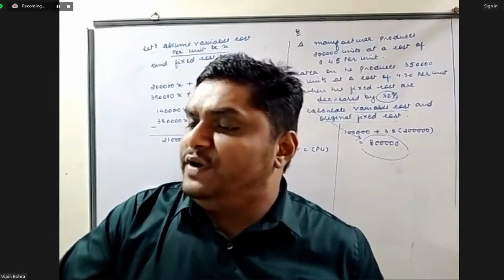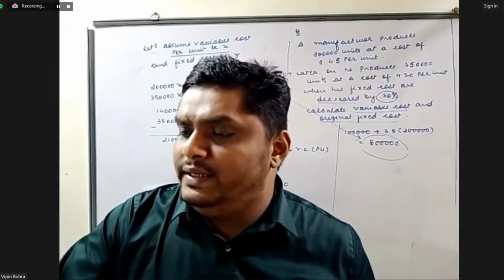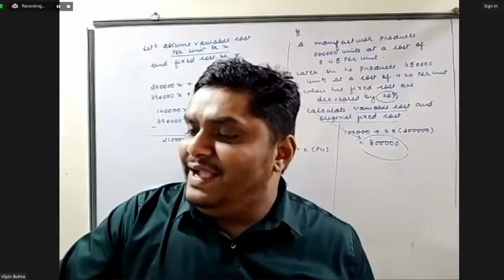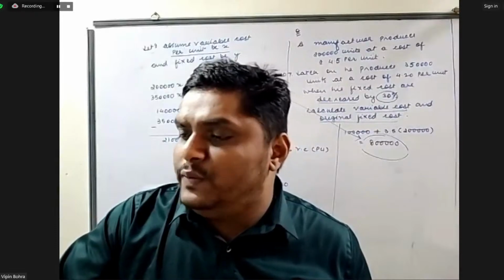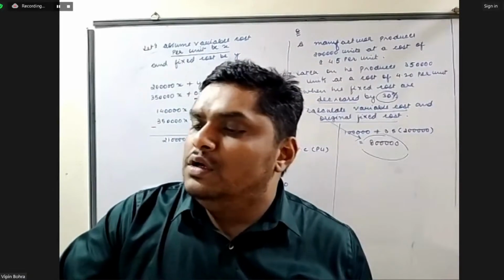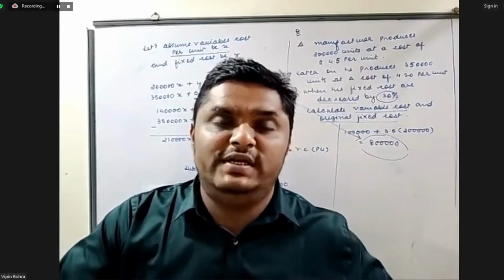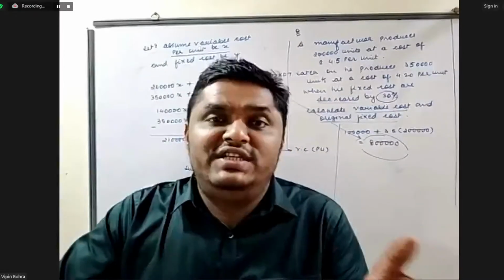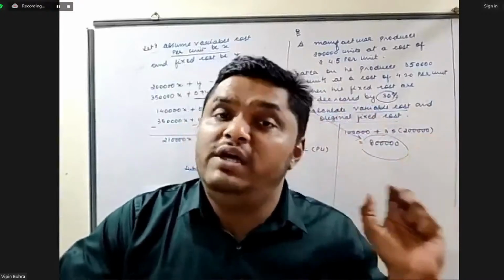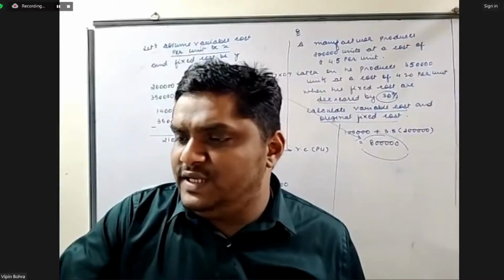So PQR Limited has furnished the following data for 2 years, that is 2021-22 and 22-23. The sales is given, that is 8 lakh, and you have to calculate the sales for 22-23. The PV ratio is given. So PV ratio in the first year is 50%, in the second year it is 37.5%. So here the PV ratio is changing. It means what? Either something has gone wrong with the selling price per unit or there is some change in the variable cost per unit. Further, the margin of safety is given, the percentage of sales.